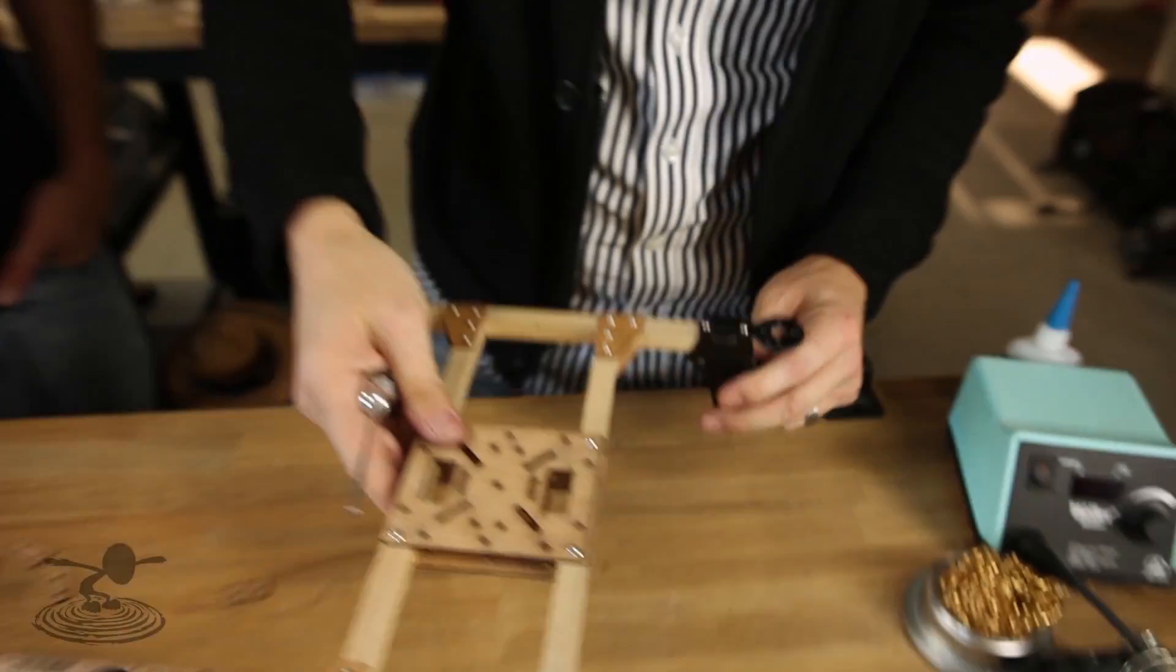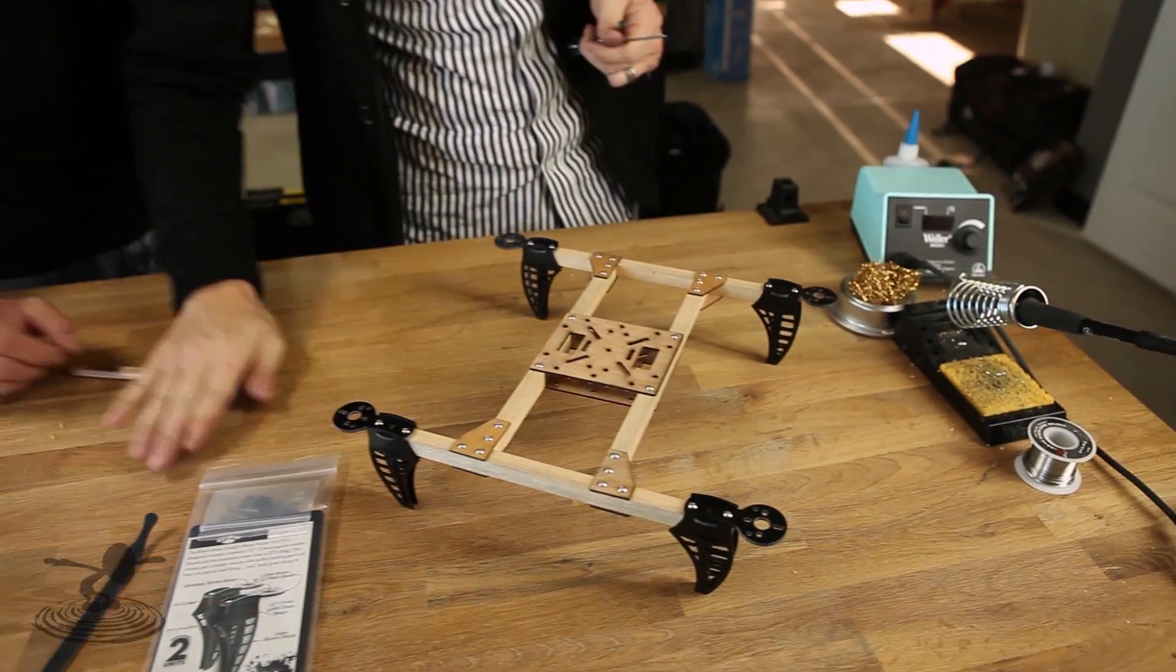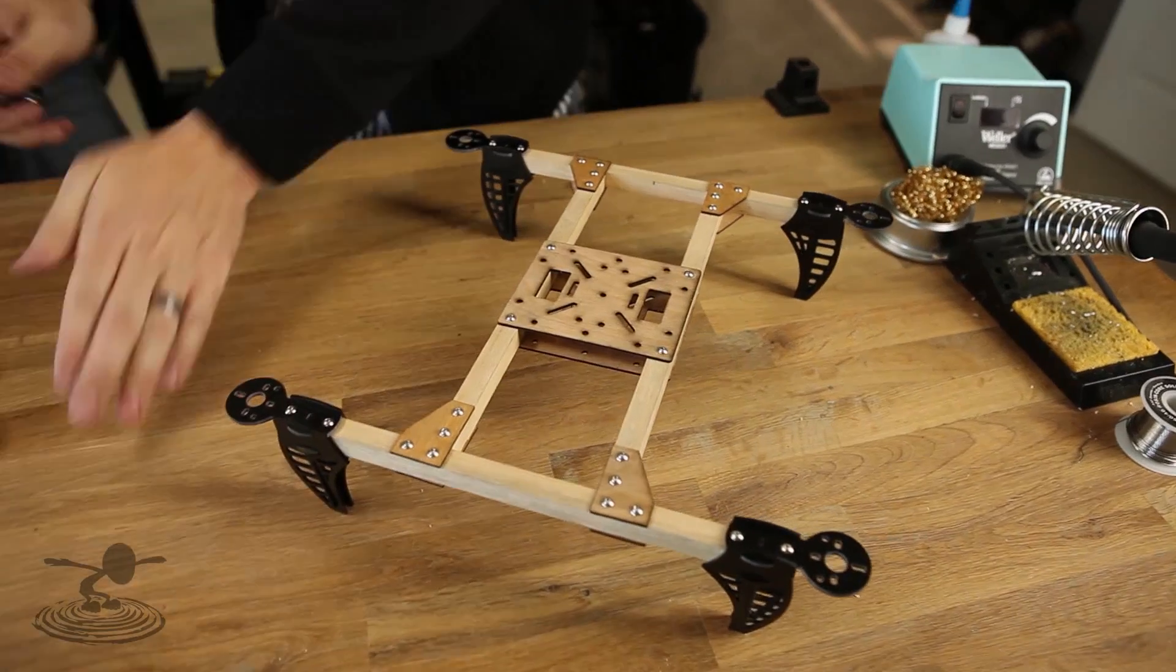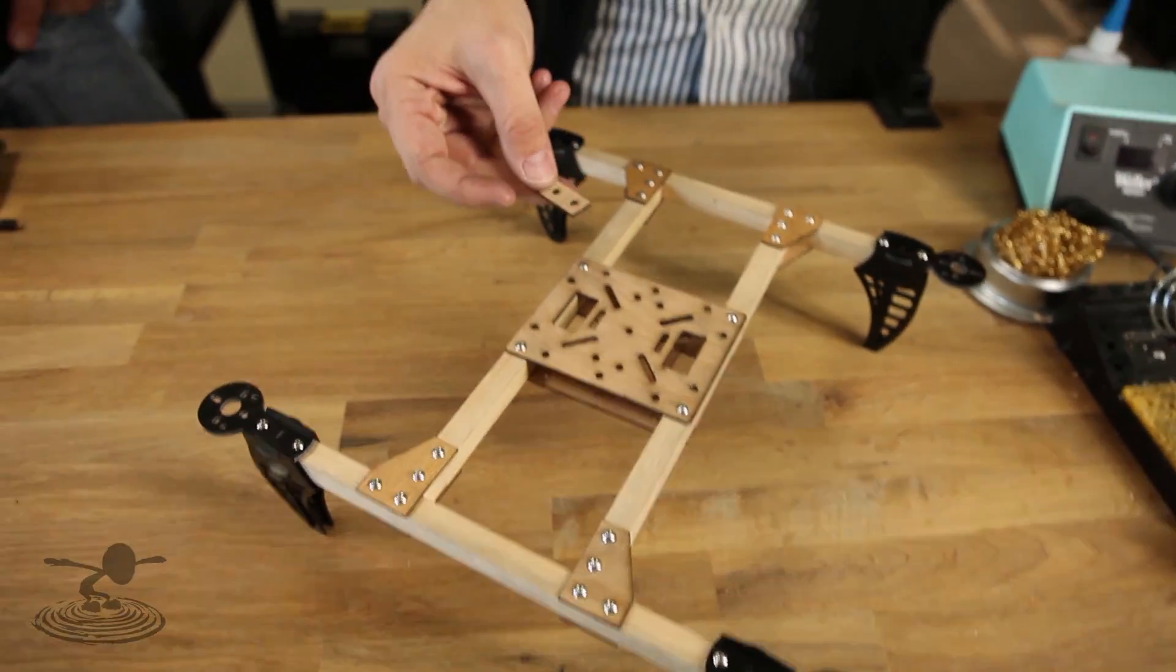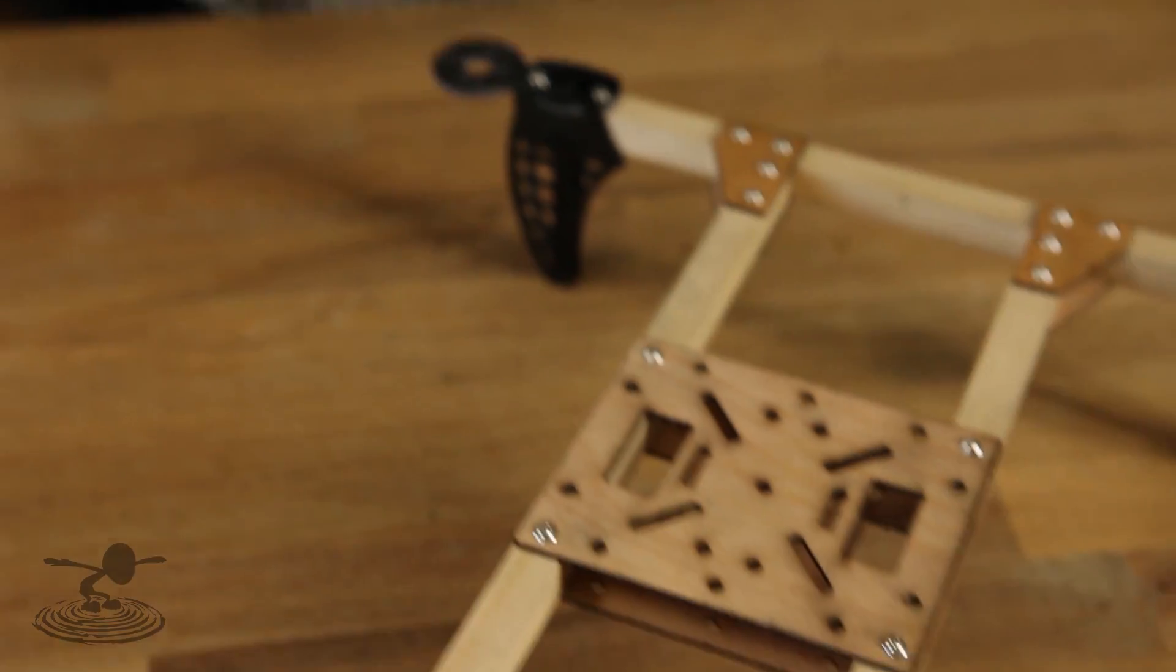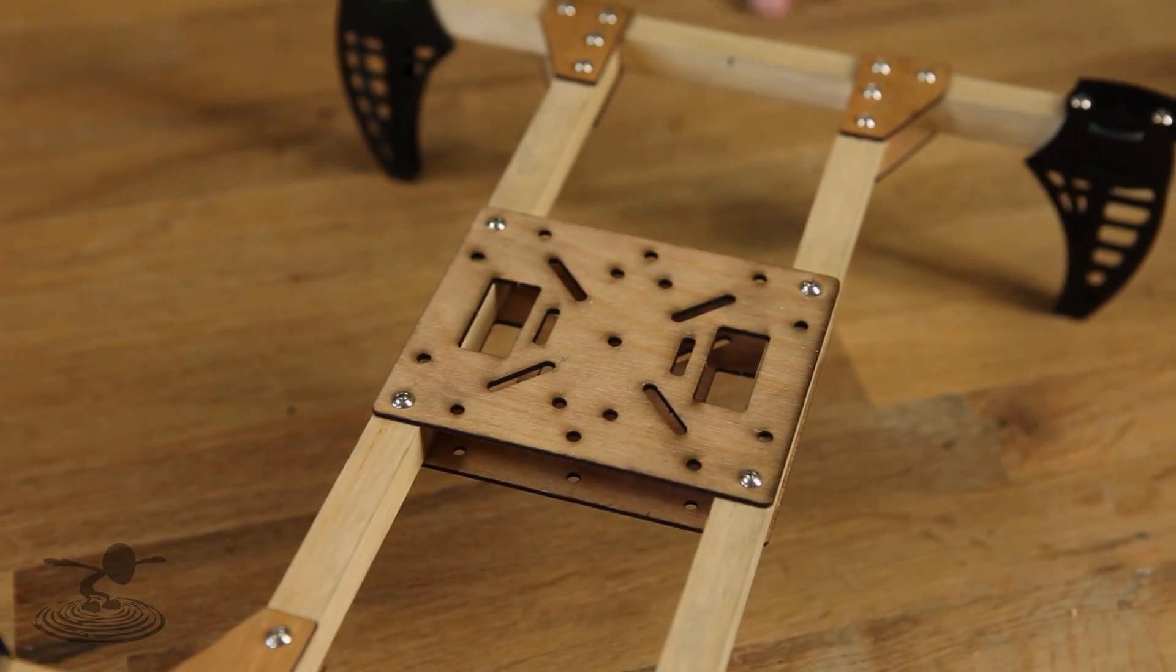So on these, you just add the 25 millimeter screws in here. And this is where it's really nice to use this little box driver. If you don't have it, you can actually pop out the sides a little more tighten it because then it's really hard to get those side cheeks on. I like to put them on assembled. They just... It's faster. It's easier. All right. There we go. Last screw. Now we have all of our pieces together. And if you're building the H quad, you are going to have four of these left over. That's fine. Just save them. That's just your straight pieces. You can use them for templates or whatever.